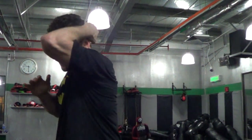Okay, so there's a little drill you can do. Go from a prepared, non-confrontational stance. You're talking to the guy, you just realize, and boom, he goes. So we're going to roll it off, cover style. Give back an elbow, step if you need to. Give back an elbow, and then go to the knee or hit the body. Dirty boxing uppercut. Hammer fist the back. Slap the back. Whatever from there.